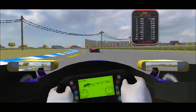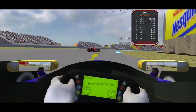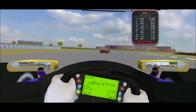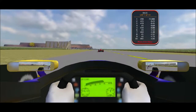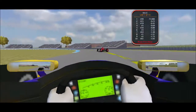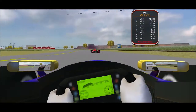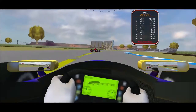race at. As you see, there's a little bit of lag in the middle. I apologize for that, but just about every course I go to, there is some sort of lag, even with the new laptop, even with a faster new computer that I just recently bought, using NRTown 3, it still lags sometimes. So that's been a big problem for me, and, well, there's nothing you could really do to avoid the lag. You just do the best you can on races and hope to see a great race.